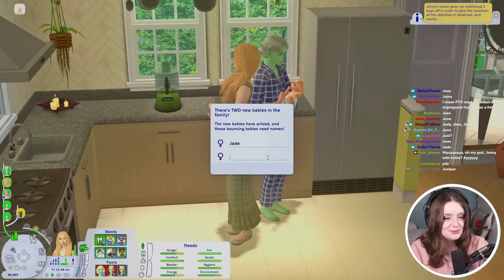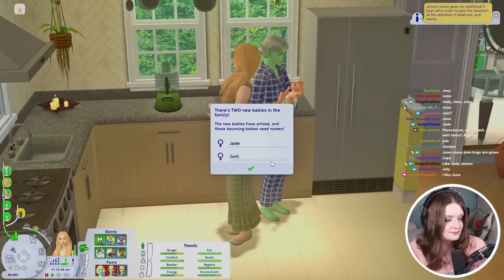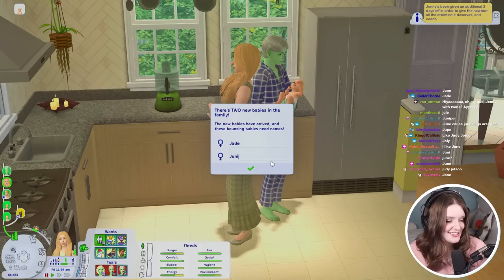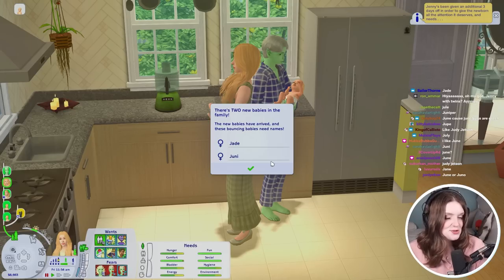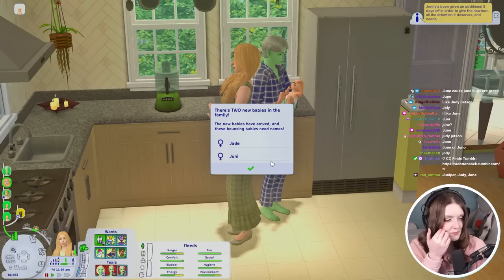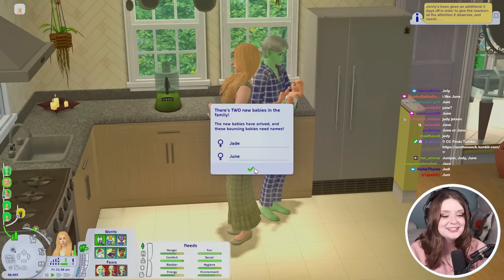Junie's cute. I like Junie. I think Junie is my fave. June. A lot of you guys are saying June, because June bugs are green. We either do Junie or June. That's what I'm caught between. I think I'm seeing more Junes, so I can do June. All right, Jade and June Smith.